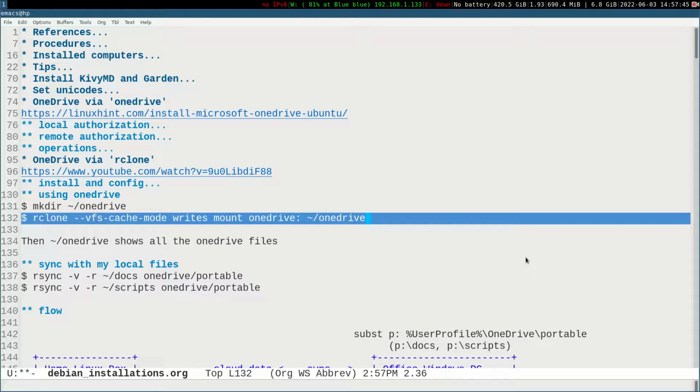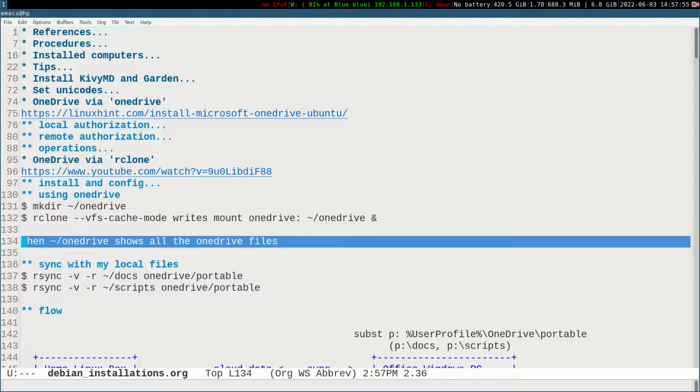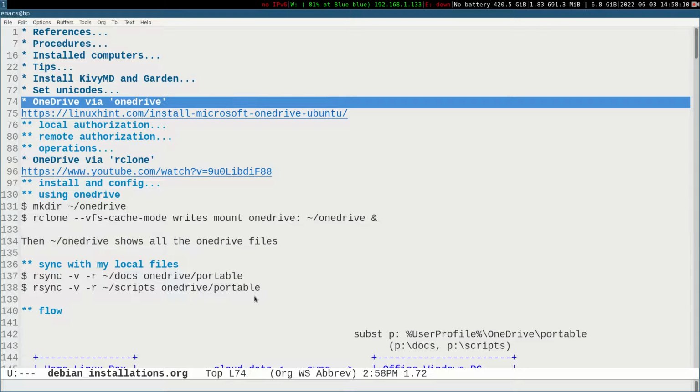So it's better to add the ampersand. Now the OneDrive will show all the OneDrive files. It shows only, it doesn't mean that it's already there, unlike the earlier method where you have all the files downloaded. That's terrible.